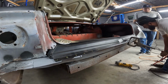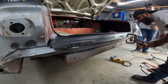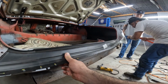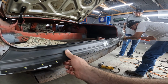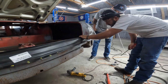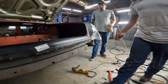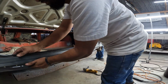I gotta move with the clamp. It's not moving because it's hidden right here. Oh, look at this one. What do you think about this? Let's do it right now. Sure, that's plenty. That's good, man. Warm it up. It's a trunk gutter, Bobby. Don't get covered up by.